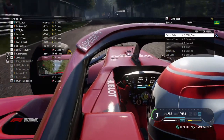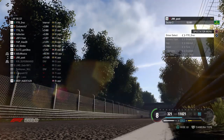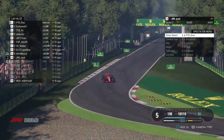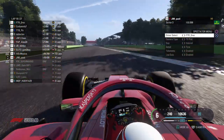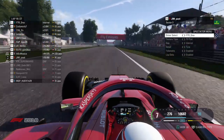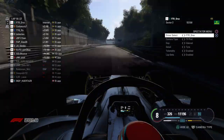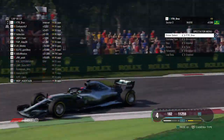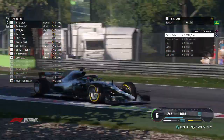So once he does that, he'll be up to 9th place, and it has not been a great day at all for the Ferraris for 2 different reasons. For Pasty, he got caught up in first lap drama. For Johan, he got caught up in the virtual safety car where the other teams around him went for the soft tyres. He's gone for the mediums. Still quite a way to go though. We've still got 12 laps to go, 11 and a bit if you're picky, as Drez makes his way now towards Ascari and looking to try and make those soft tyres last to the end of the race.